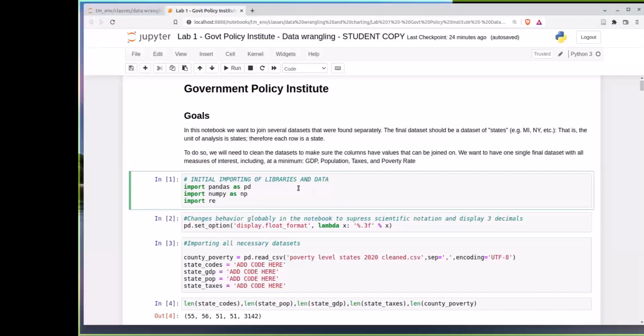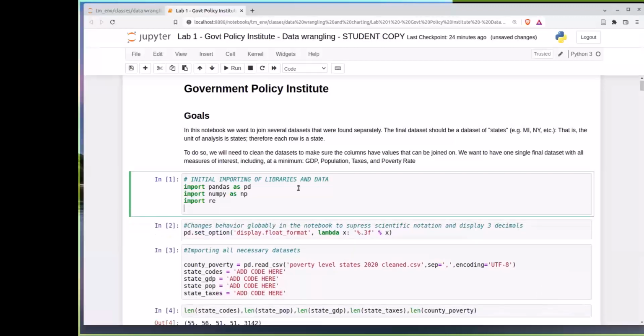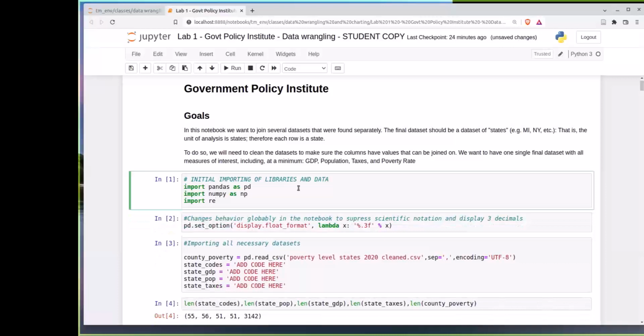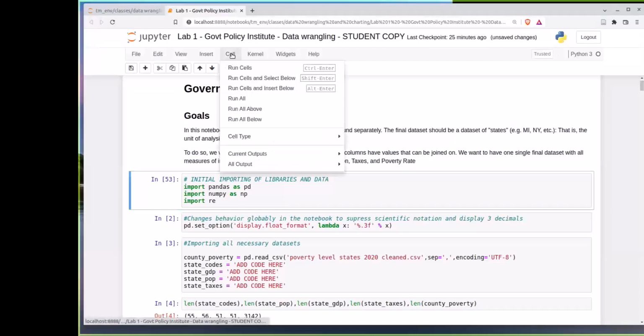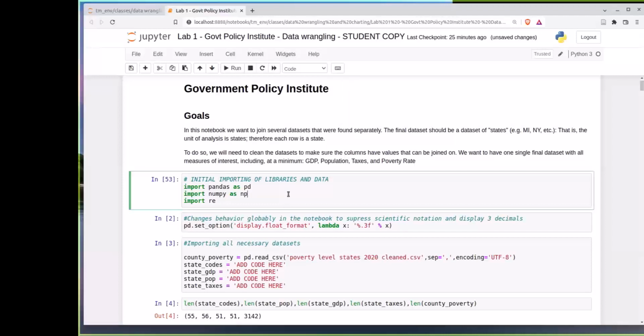So as you know, with the Jupyter Notebook, we press shift enter to run. If you just press enter, you go to the next line. So to actually run a cell, you want to press shift enter. Now, I already ran all the cells, and as you probably know, you can go to Cell and run all the cells, or run all below or all above, and this can also be very useful. And that's why it is important to have each cell in an order of the processing of the data.